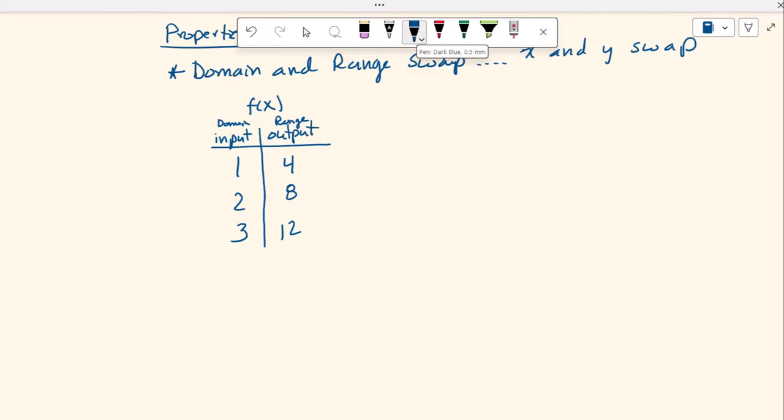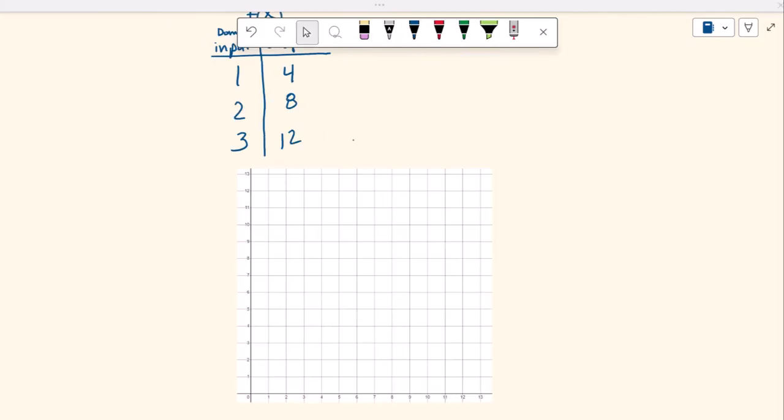And then we'll graph the inverse points too. So again, (1, 4) is an ordered pair, so we go over 1 and up 4. Then we go 2, up 8, and then 3, 12. Okay, so this is my original function that I'll call f of x, and I want to connect these points. So this is f of x. Now if I continued on, I could find more points following the same pattern. The pattern here is 1 times 4 is 4, 2 times 4 is 8, 3 times 4 is 12. So basically my slope is 4.